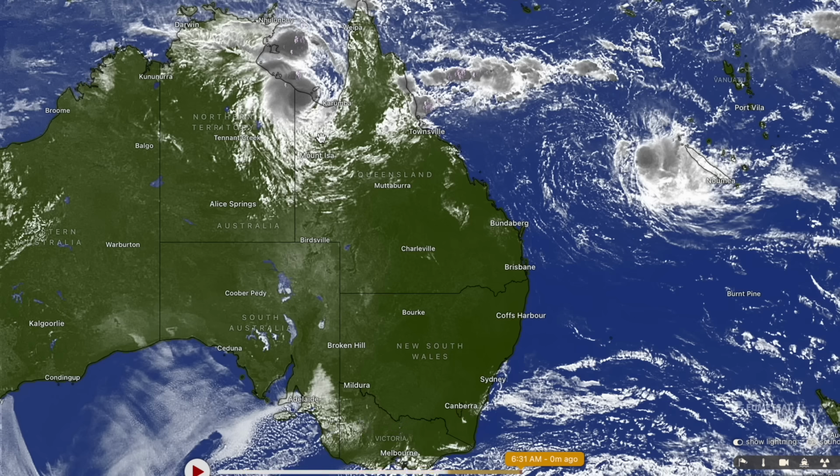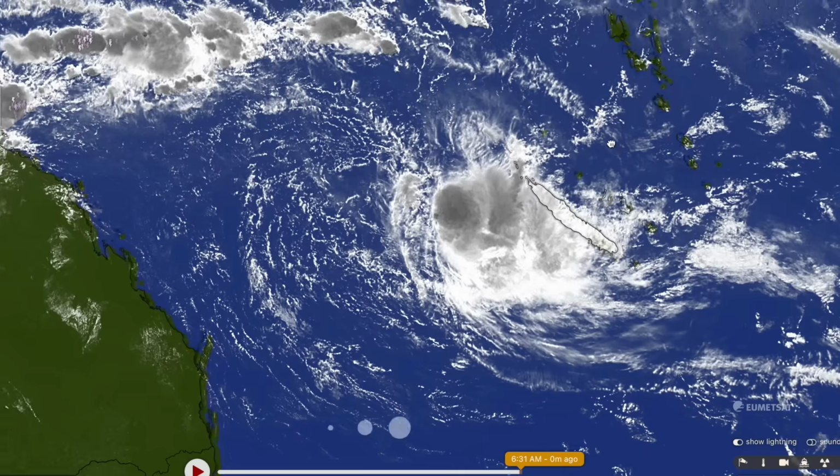And if you're watching from Vanuatu and New Caledonia as well, significant flooding is possible from the passage of tropical low 06U as she develops up into a tropical cyclone. It will likely get a name in the South Pacific, and the next name on the South Pacific naming list is Tropical Cyclone Nat. That's a name that this system is likely to get. Again, I don't think it's going to get named.